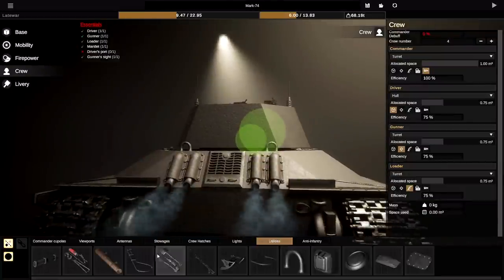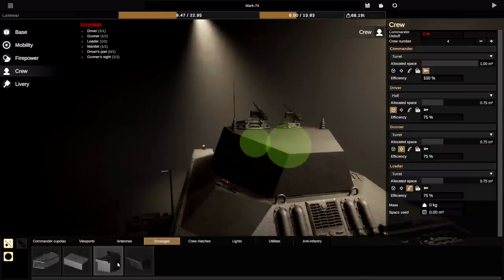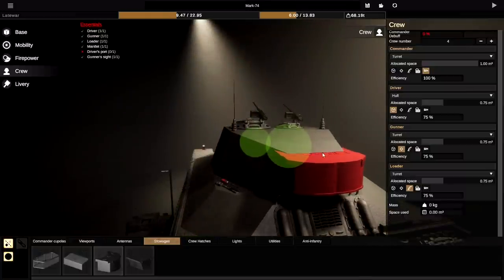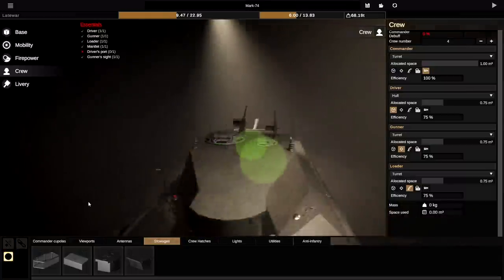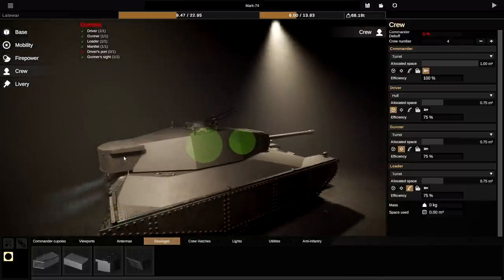Okay, fantastic. Utilities. Do we need any more? I don't know. Stowages? Oh, this would have been cool for this. We can still put it on. It just looks too small. It looks very, very tiny. I'm not sure about it. Probably not. What about this one?